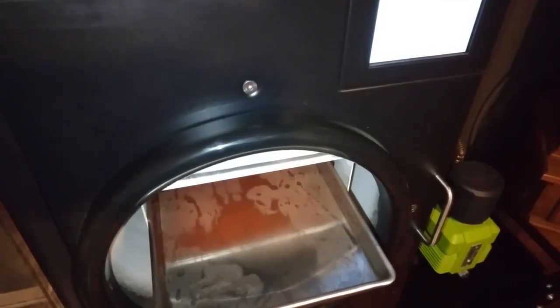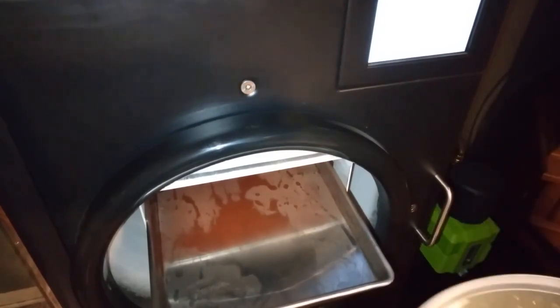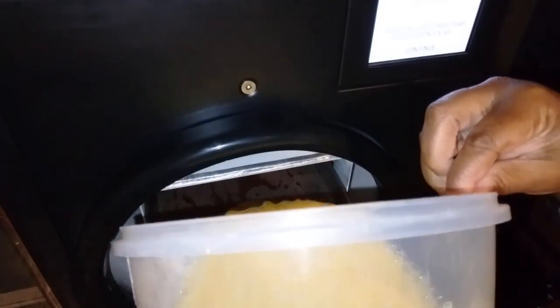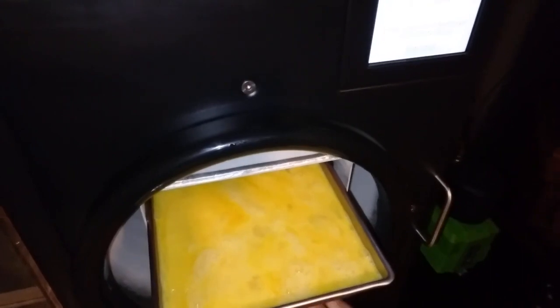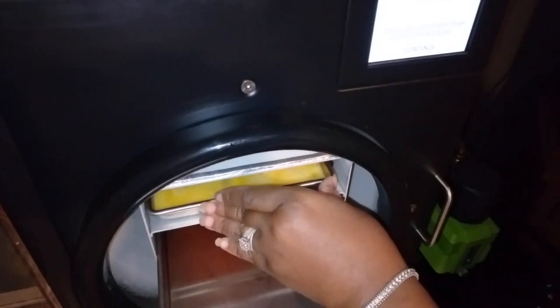All right, so I'm gonna bring it in kind of close so we can fill these trays up. To me, it's easier to just pour my liquid in the tray while it's still in the machine rather than trying to fill them on the counter and bring them and put them in the machine. Or I could pre-freeze them in the freezer, and then I won't have that issue either.